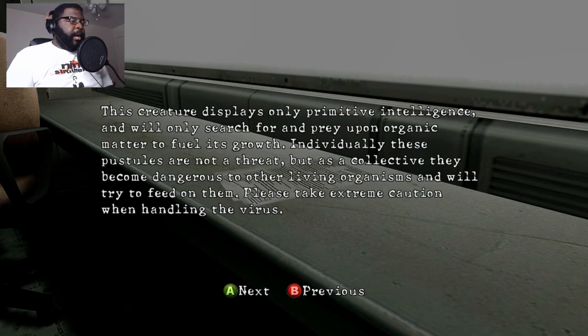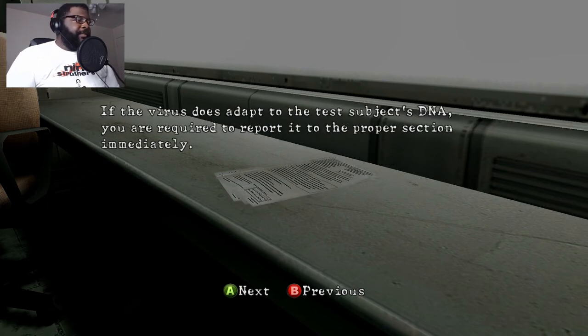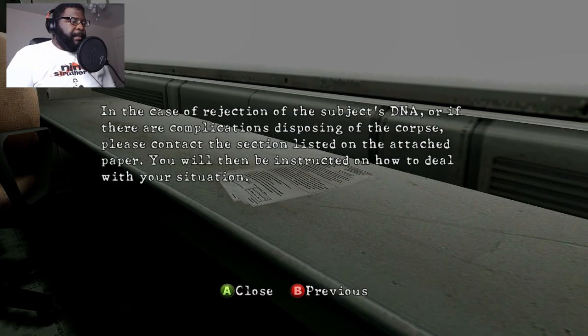Please take extreme caution when handling the virus. That's why they said to be mindful. If you use it outside of the parameters, it's going to mean death. If the virus does adapt, you are required to report it to the proper section immediately. In the case of rejection of the subject's DNA, or if there are complications disposing of the corpse, please contact the section listed on the attached paper. You will then be instructed on how to deal with your situation.